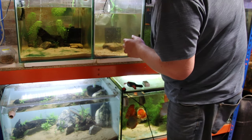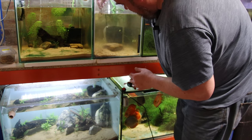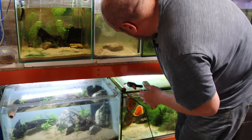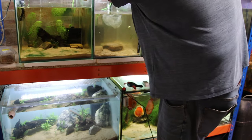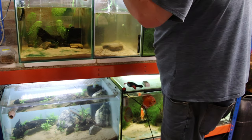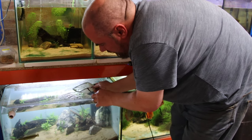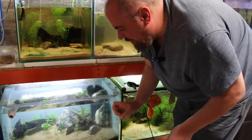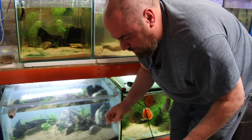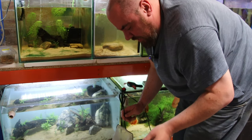But they also breathe air. So they need a little bit of air at the top of the tank. So a little bit of a gap at the top of the tank not only helps them give a bit more distance, so stops them jumping or prevents them jumping out, but gives them a little air gap as well so they can breathe air.